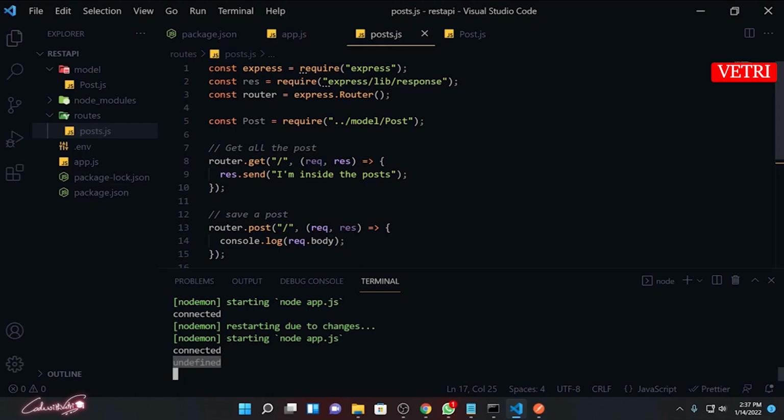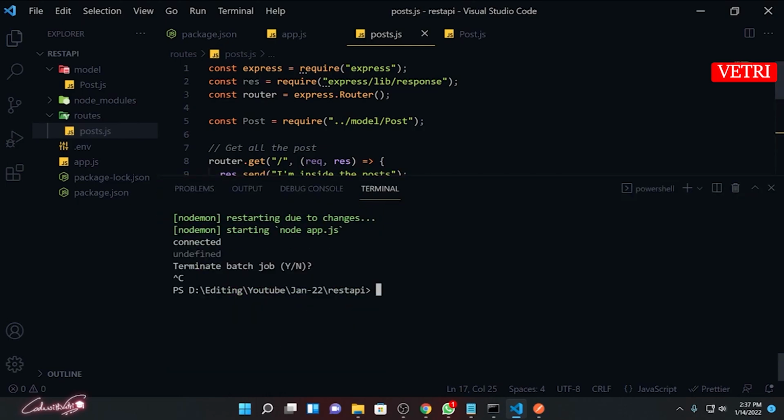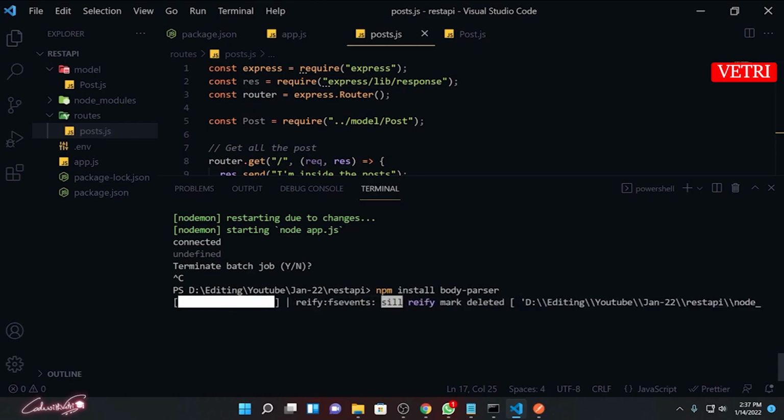To do that, I'm going to install a package. So let me stop the server, and I'm going to install a package called body-parser. So npm install body-parser. This package will instruct your server to parse whatever data is coming through the route.